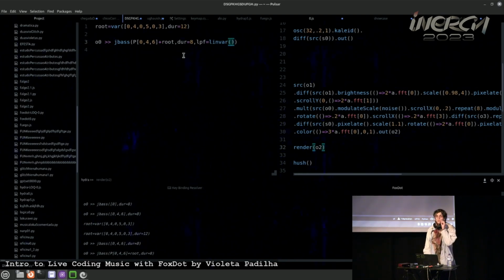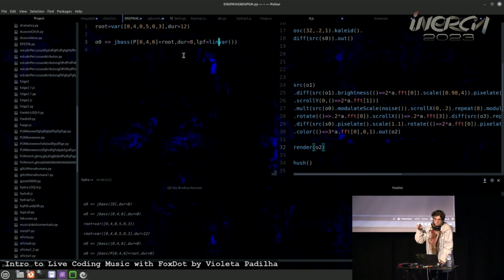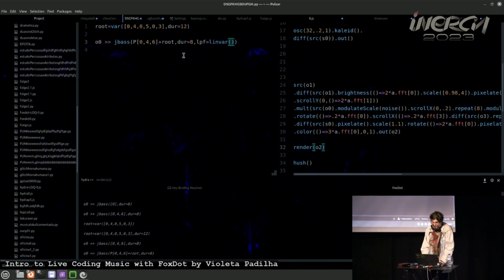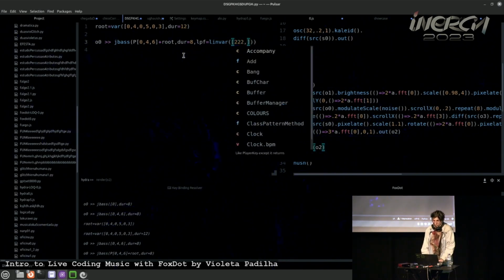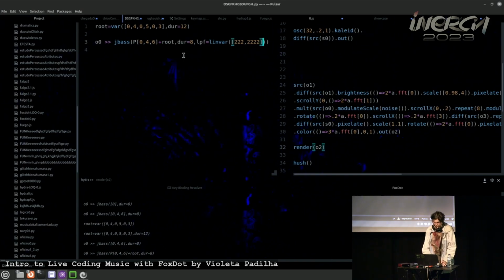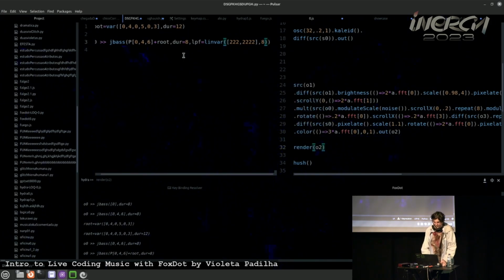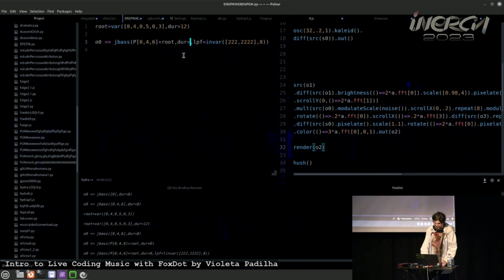Oh, I didn't teach you this. Okay, so you can also assign linear variables, which will basically continuously go through a list of values that you give. So I can start with 222 and go to 2222 in, let's say, 8 beats, and this will vary linearly, so it will be like a straight line, but it can also be, let me do this faster so you can hear it.